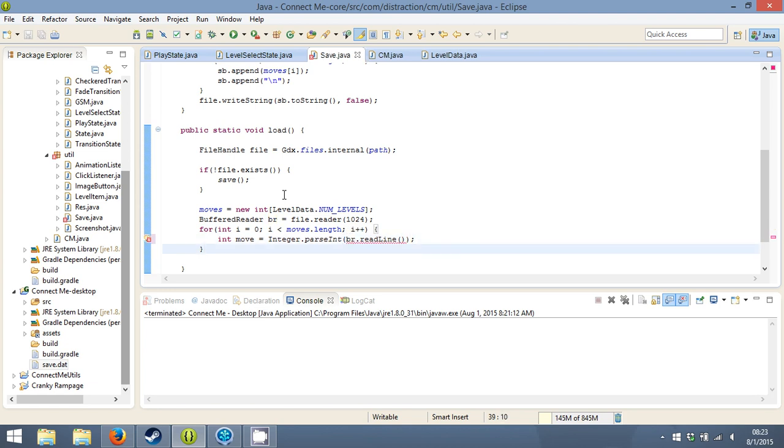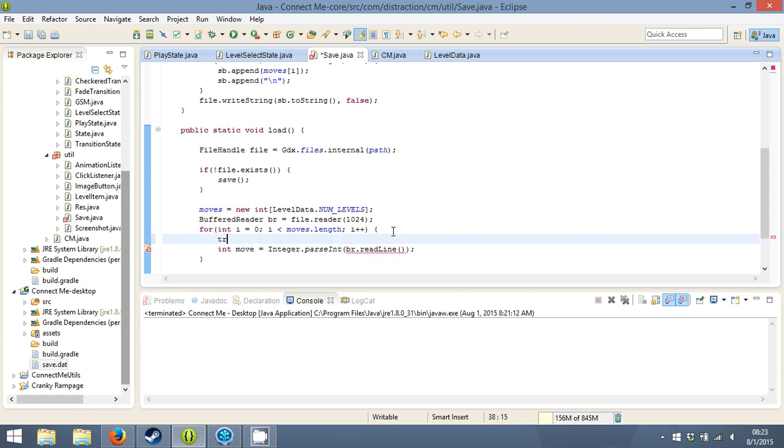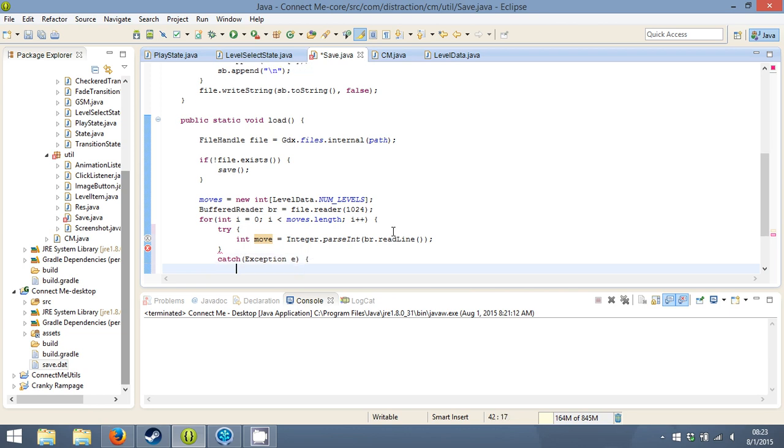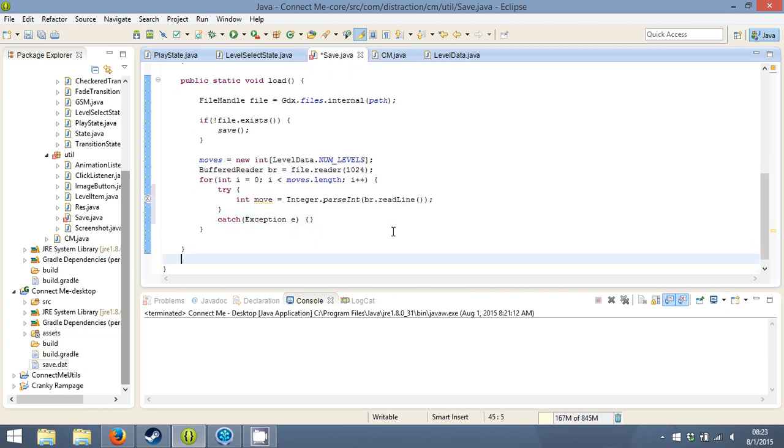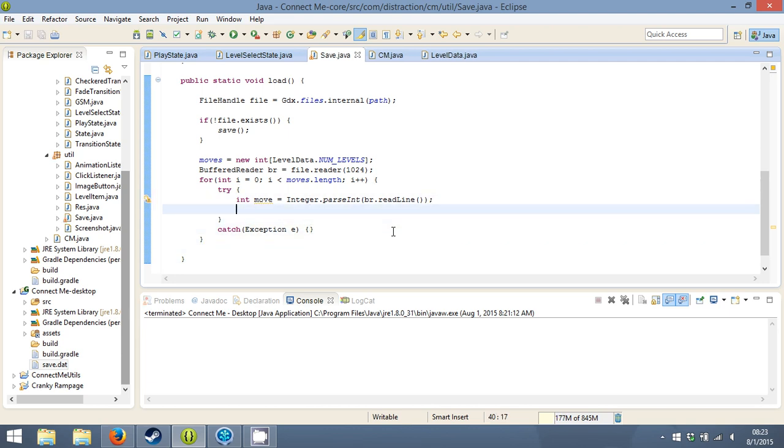What is this? Oh, try catch exception E. If this ever happens, then something major happens. So I don't really need to print out anything. Let's see. So moves there. So I'm just gonna do moves I is equal to move. And that's pretty much it.